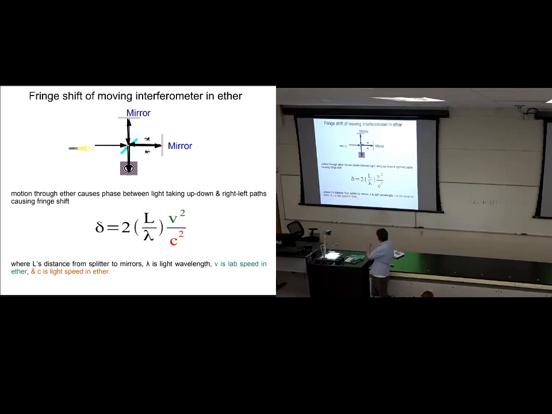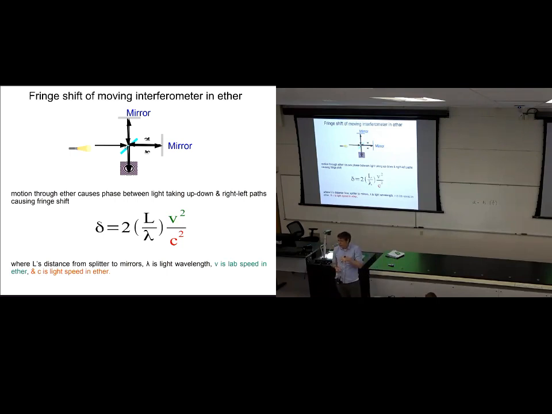Although this is a big number here, the size of the experiment, L divided by the wavelength used in the experiment, that's a big number. It only partially compensates for the tininess of this number. So it's a hard experiment to do. The fringe shifts are going to be tiny, and you need big speeds. So how do they get large speeds?